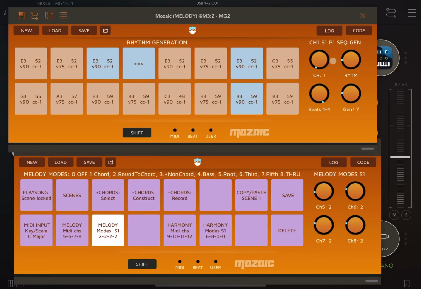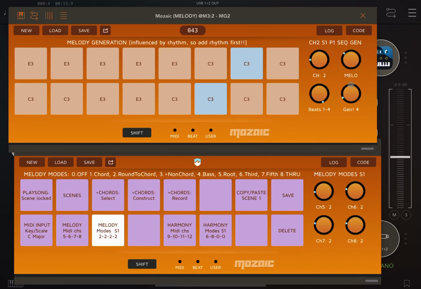okay, so we have this, and if we were to choose another channel and generate some rhythm, and we come here, we can also generate some melodies, and it's just changing the notes.